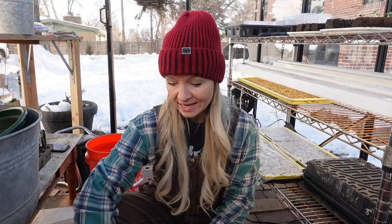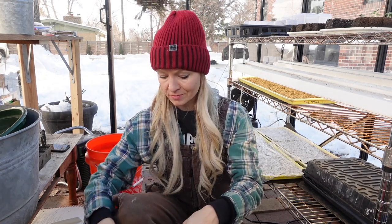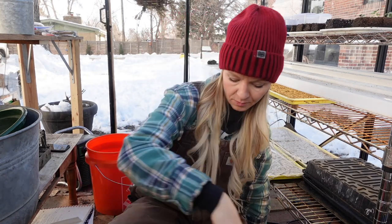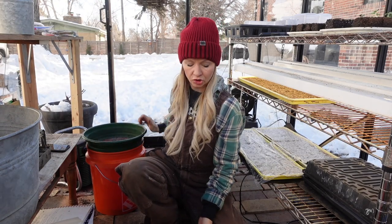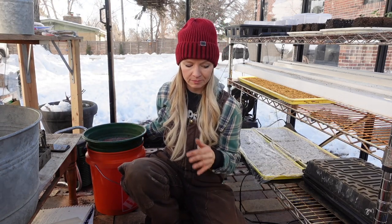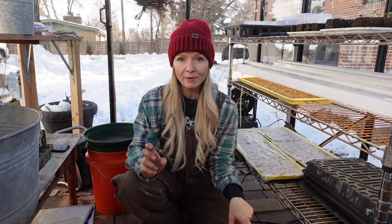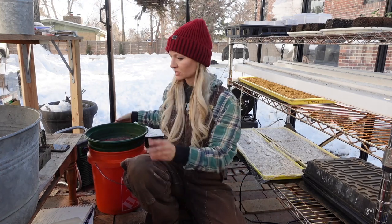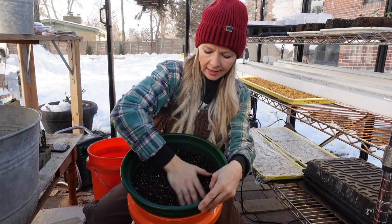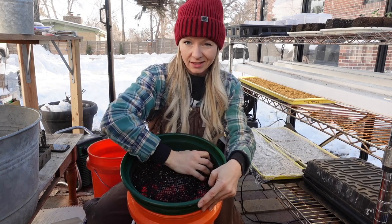A lot of people are starting to incorporate wool in the garden, and it would be a great way for us to close our loop with seed starting and use the sheep more. It doesn't hurt to shear the sheep — they actually need to be sheared to keep cool in the summer. They've been bred to require shearing because for a long time people used sheep for wool, so it's part of the humane thing to do. I want to try using the wool pellets as the binder in my soil blocking recipe, so I'm going to start by sifting my soil.